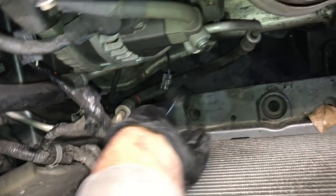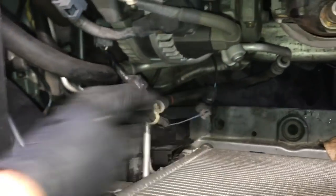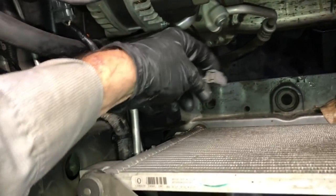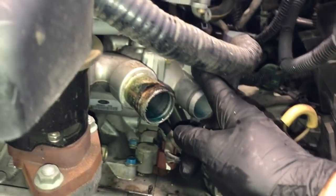This is that wire loom that I was referring to that was for the AC compressor. So go ahead and unplug that, and then also I went ahead and pulled it off the bracket. There's a little clip right here. You just squeeze it and slide it off the bracket on the fan, and that allowed me to pull it out.